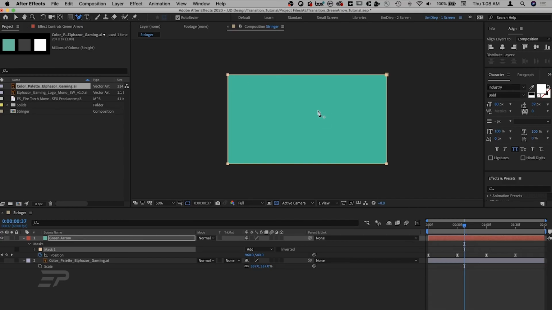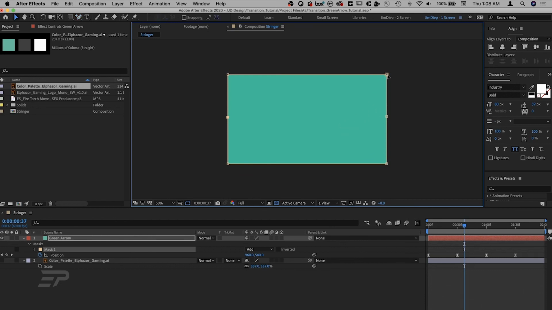So I'm going to add an additional vertex on both the left and right side of the rectangle. I'm going to click somewhere in the middle in between these two vertices here, and then just eyeball it and do the same on the left side of the rectangle. So now we've got the necessary points in our mask to create that pointy triangle look.